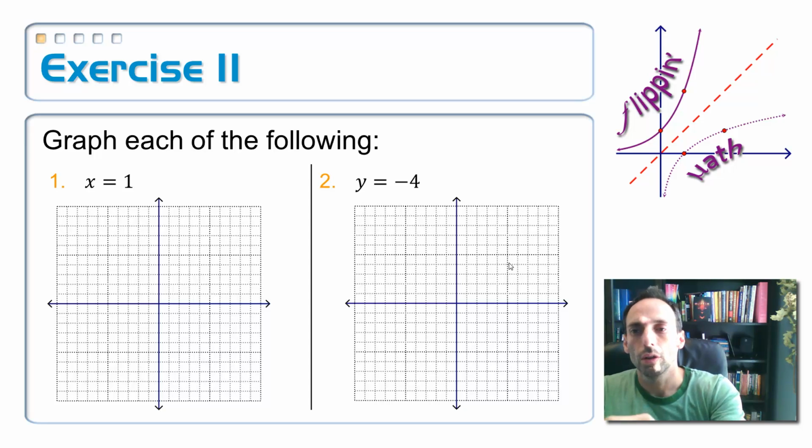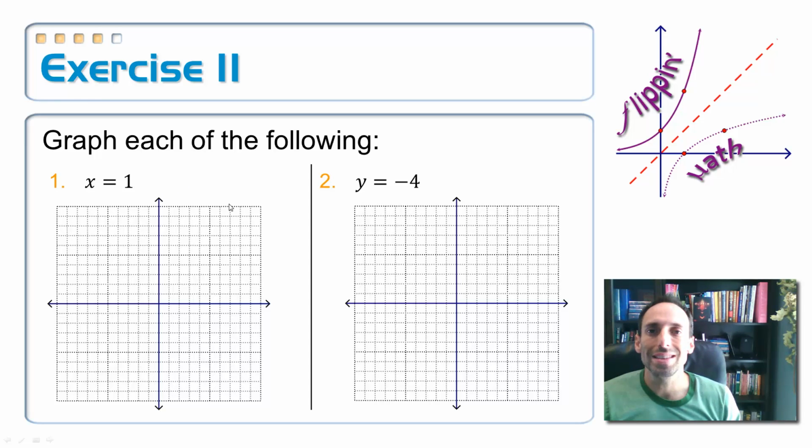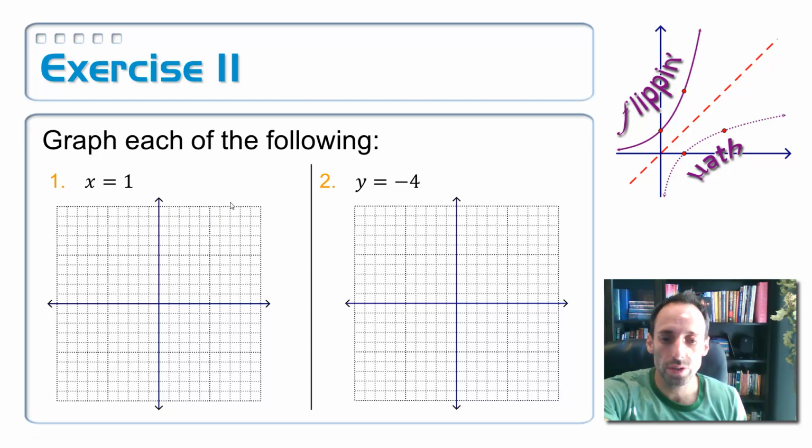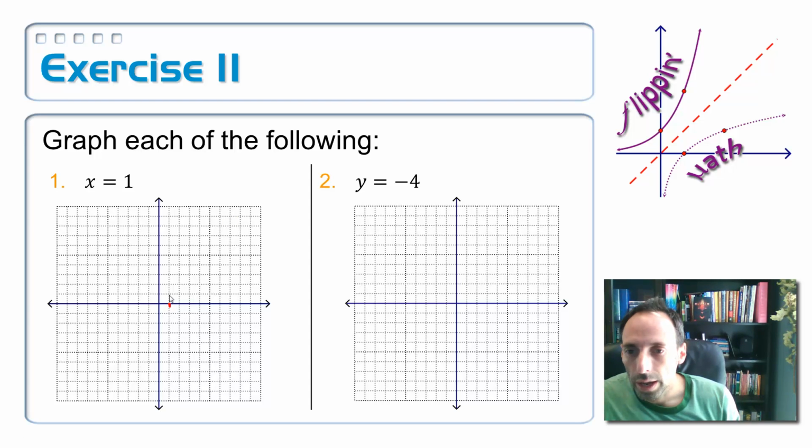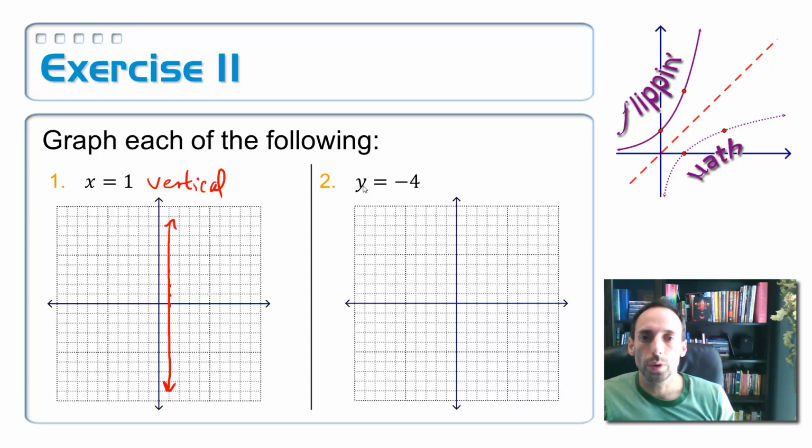Alright, so look at number 1 here. On our final exercise, graph these lines, x equals 1. Since it's x equals something, my x's never change. They always stay 1. X is 1, x is 1, x is 1, x is 1. I've got myself a vertical line. Just draw yourself a vertical line through 1. Very nice. Okay, so now on number 2, I'm saying no matter what, my y value is negative 4. So there's negative 4. It's always negative 4. If I go this way, I go that way. It doesn't matter. This is a perfect horizontal line.